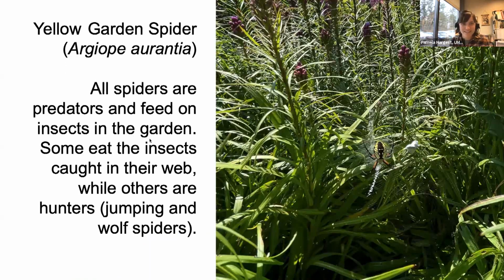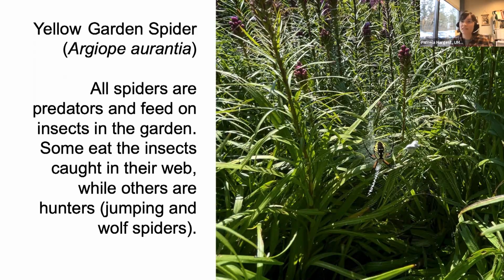So we talked about spiders, and I have a couple examples I'm going to show you, but I found this huge yellow garden spider in one of our gardens at Tidewater, and it's hard to tell exactly how big the spider is, but it's huge. And so I tried to zoom in so you could get a better look at it, but the web itself is way beyond this photo here. And I'd like to include this because there are so many different insects out there, and arthropods like spiders, and they are wonderful additions to your garden.